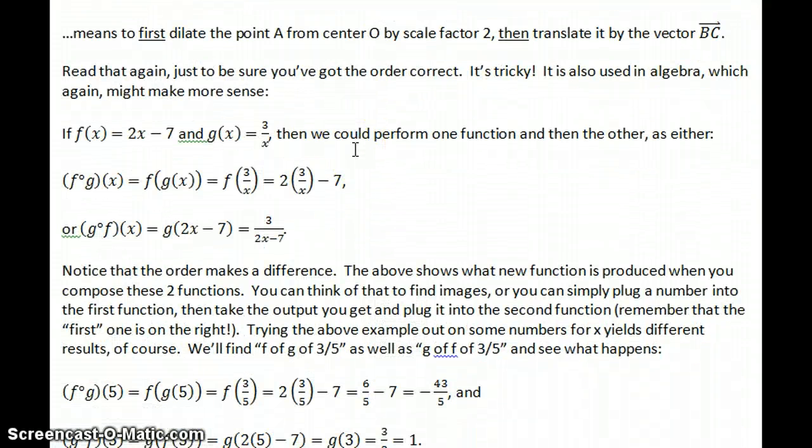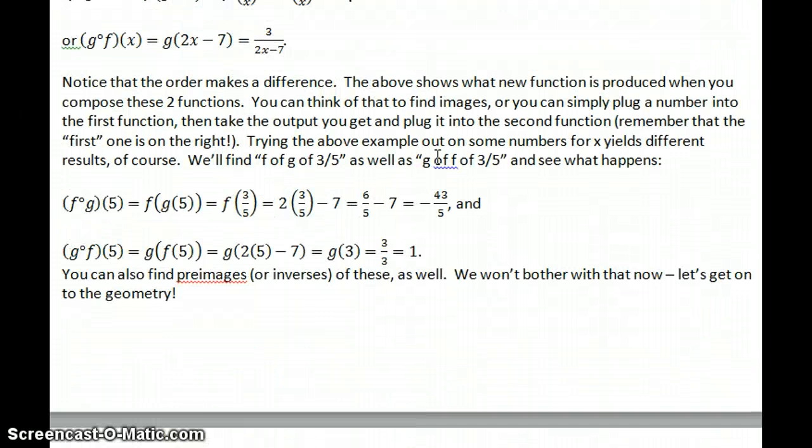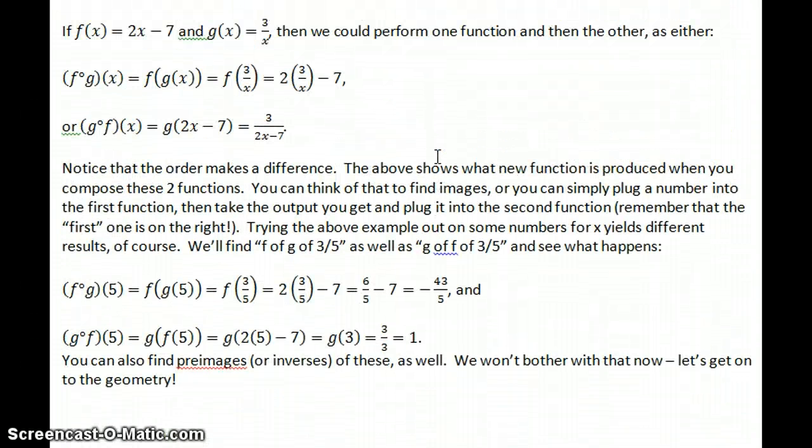There are some examples in the book of this where they just do it completely in algebra. So I made up a little function here, an f of x that's 2x minus 7 and g of x, which is 3 over x. And then I did some algebra demonstration here of what happens if you do f first, what happens if you do g first. This, of course, would be g first. This one would be f first, because, again, we're kind of reading that backwards. The one closer to the pre-image is the one you do first, and then you work backwards.